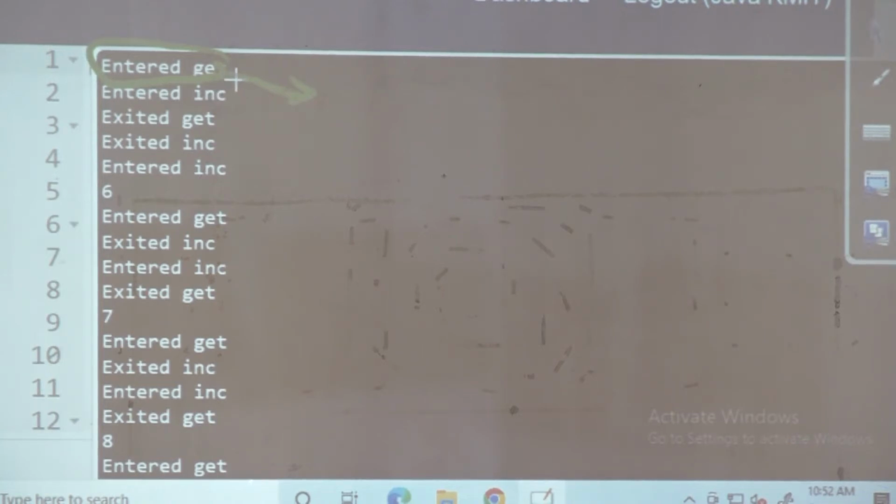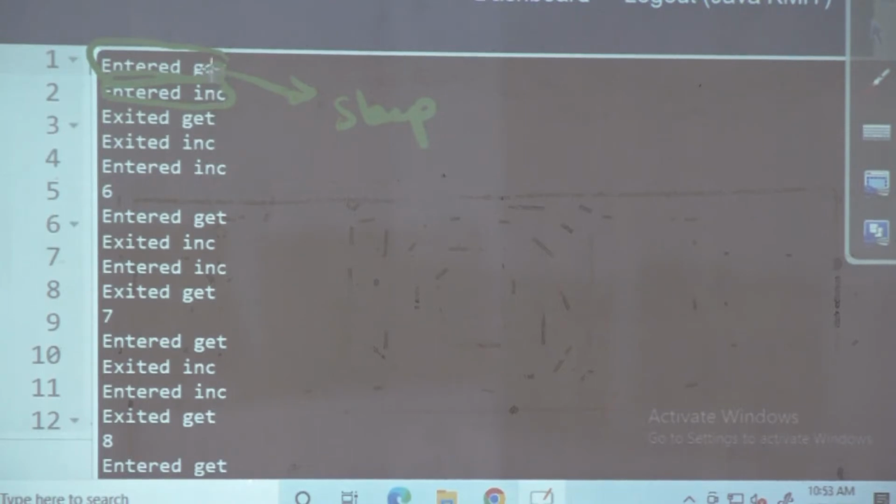Why did it happen? Because entered get did something and went to sleep. That gave an opportunity for the other thread to do the entering INC. Then, after some time, this guy exited get.